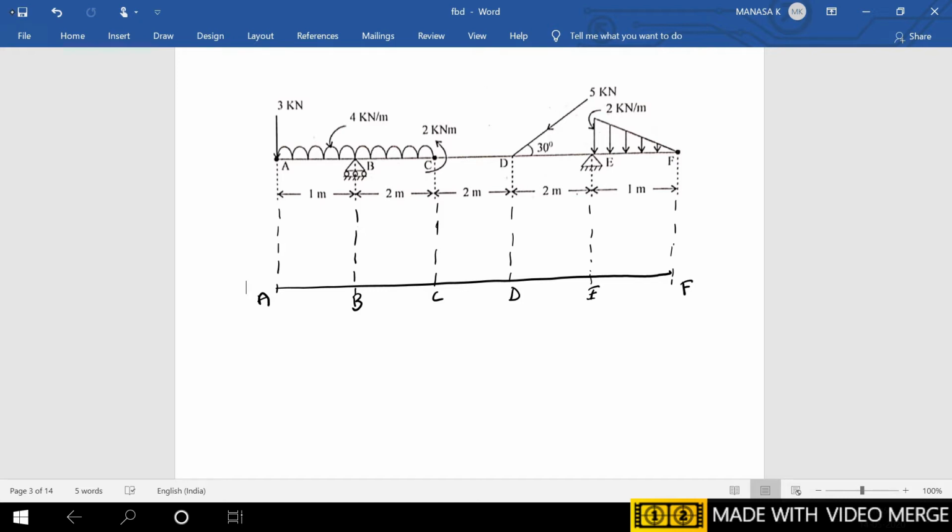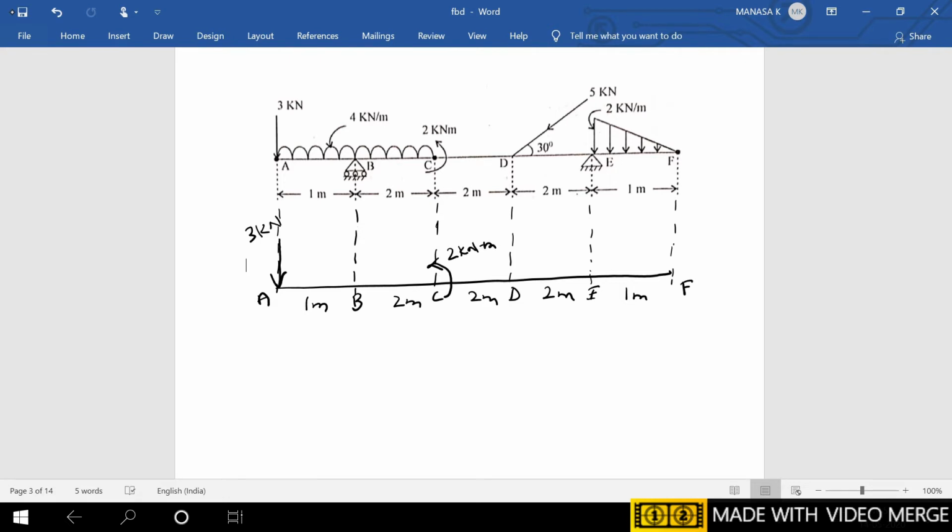Once you have mentioned all the variables, next you start with writing the distance between the variables. Next, identify the types of loads. Wherever there is a point load, write it as it is, as well as the moment, write it as it is at the point where it is applied. So I have a point load here at E, write as it is, acting downwards with a value of 3 kN. So the arrow mark is like this.